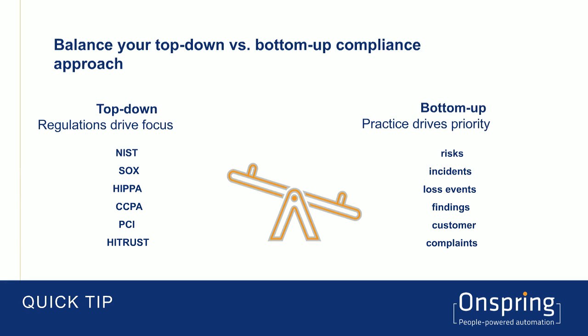But the key point, I think, is interconnectivity, right? Let the top drive the activity and the action and drive what the organization is going to strive for, while at the same time letting the empirical data at the bottom in the organization really prioritize and bring certain things into focus. I kind of equate this to the concept of verbal versus nonverbal communication, right? One is a little bit more overt, the verbal communication, but I think we can all agree that the nonverbal is just as important. There's two sides to that coin, just as there would be two sides to this top-down versus bottom-up approach.